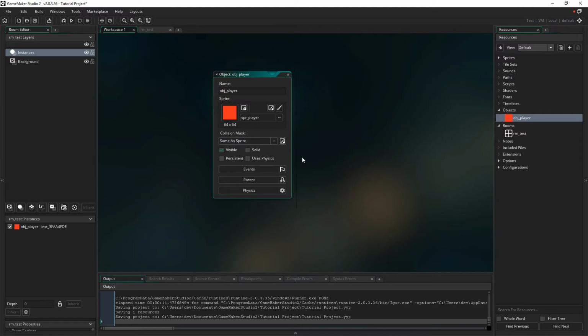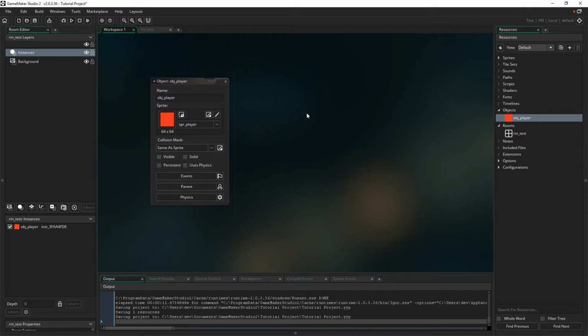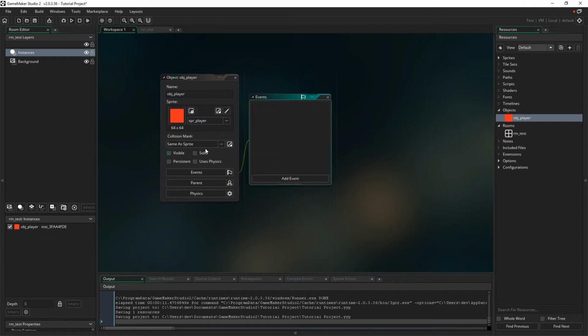All right, last thing. The only thing I'm going to cover today is events, and events are pretty important. So let's go ahead and jump into that. All right, I'm going to click on this, and it opens up a new window over here. And what we're going to have here is a bunch of events that we can assign to this object. Think of events as moments in time or moments that are happening constantly, sometimes once in the game. For example, the first time that the object gets created in a room, there's an event for that. It's called the create event. It gets run once and only once, never again.